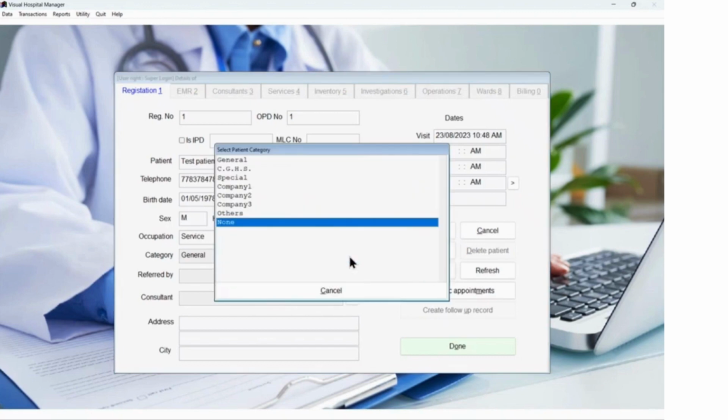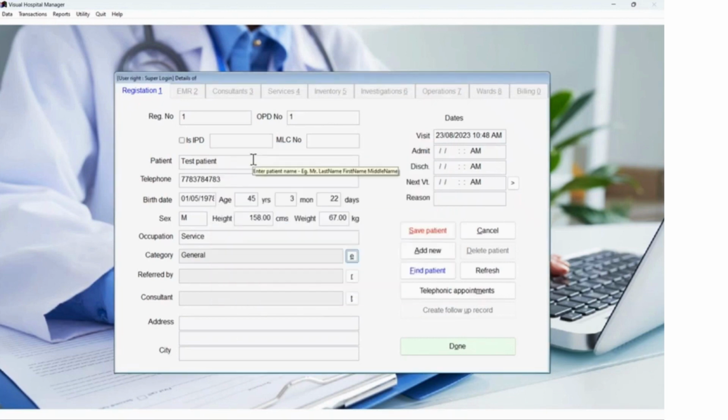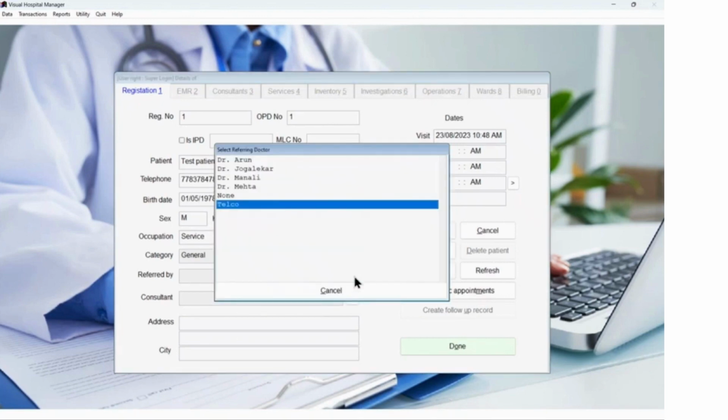Now this is where the charges would be in the category. We looked at the charge category. If I specify CGHS here, which is category 2, then all the charges I have specified for category 2 for different services will automatically be considered for this patient when the billing happens. Then who has referred the patient?